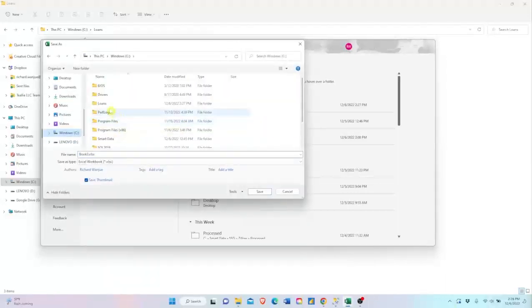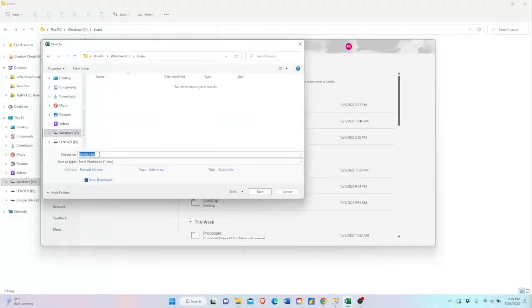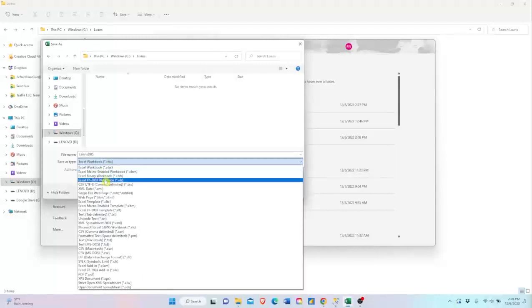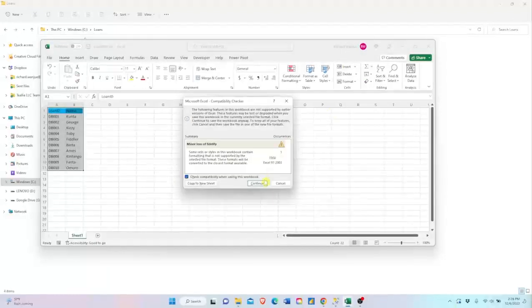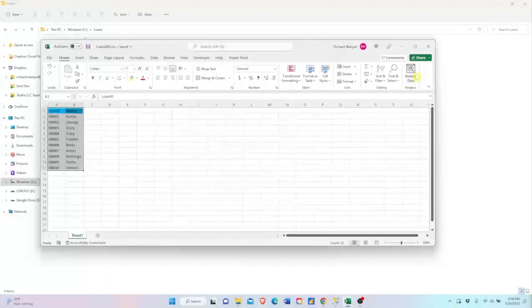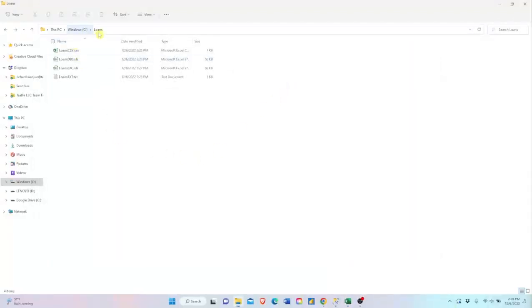Let's go to loans, and here I'll call it loans DBS for database, change the data type here to 97 and save. So now continue on the compatibility checker, then close that. So in our folder, this is C loans, we have loans CSV, DBS, and EX with an XLS, and the text file with a TXT.